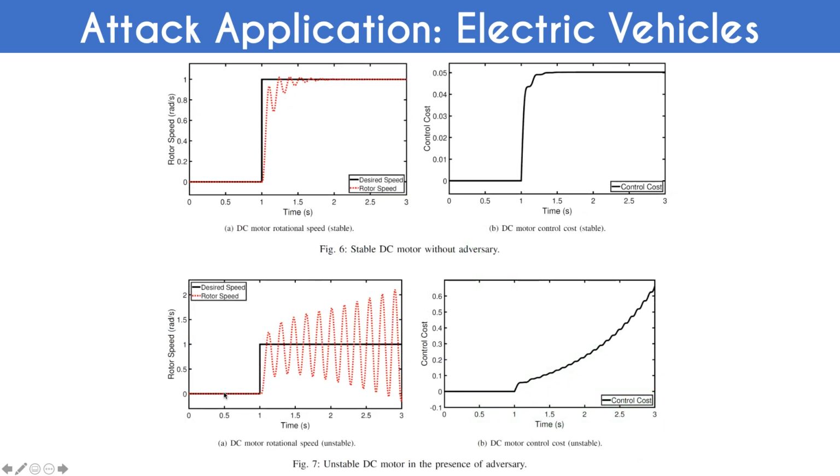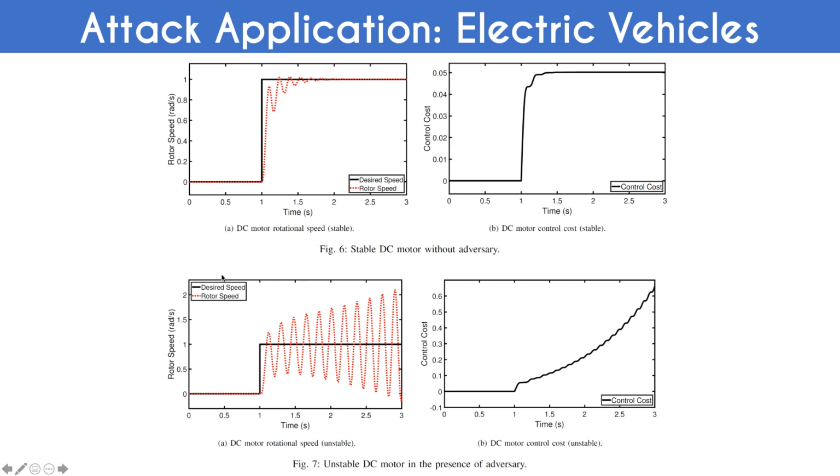And here's what happened. So basically at time t equal to 1 second, they increase the speed of the rotor, and at the same time the attacker jammed the GPS signal. So as you can see, when we increase the speed of the rotor, the rotor speed starts a bit sharp, not stable, but it soon reaches stability.